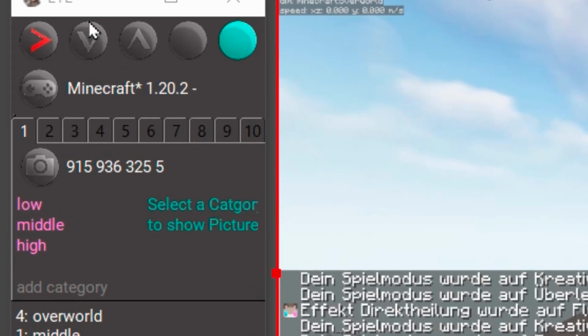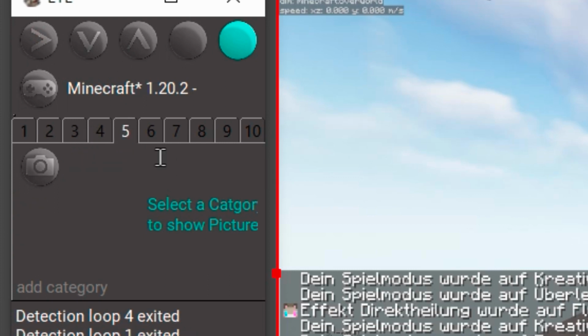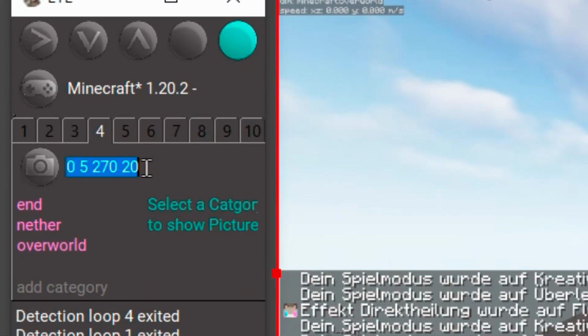Therefore, I go into my little program. I stop it first. Go to the 5th tab. And now I have to put in the coordinates of this area here. Since in the 4th tab, I am looking at this dimension information, I know it's most similar to that. So I copy those, put them in here.